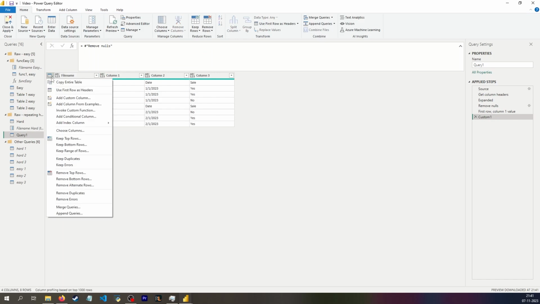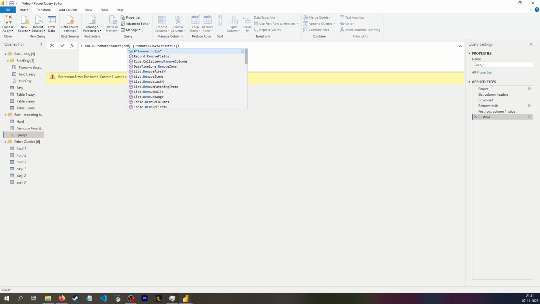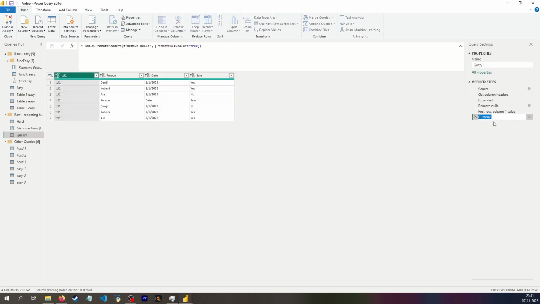And what I want to do to this is to use first row as headers. And then I want to do what I should have done with the source step, which is remove nulls. I don't want that change type because that will also be fixed based on what columns you have. And I can't as easily manage that because if I have only 3 columns and I'm trying to change type on 4 columns, then it's going to fail. So I would do that in my output tables if I really wanted to.